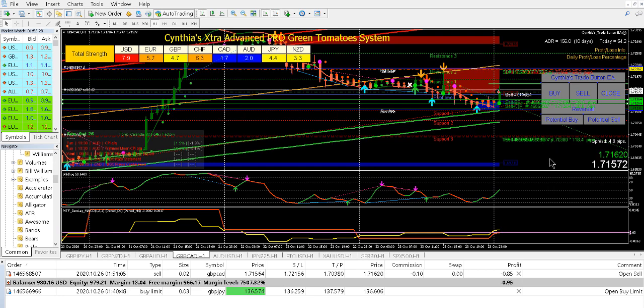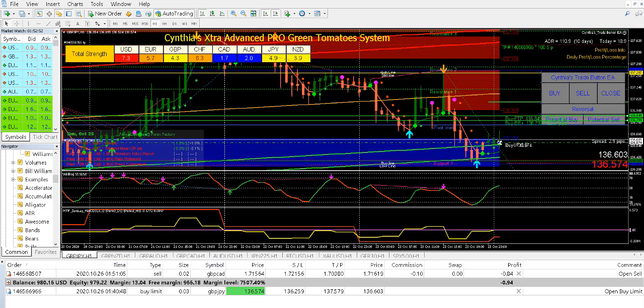I just wanted to show you the different features now with the reversal button and also the potential buy and potential sell, and then we'll get into the inner values behind the smiley face here in a second. So on the pound yen, I had placed a buy limit trade. I see that price is down at the bottom here. I'm ignoring that the daily Z lag is not in the proper position because I'm just trying to show how I place this trade. So this was my potential buy trade, and it has the take profit.